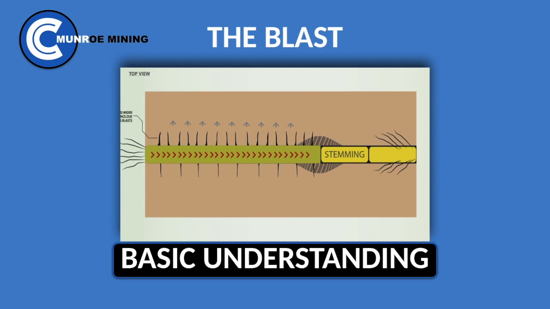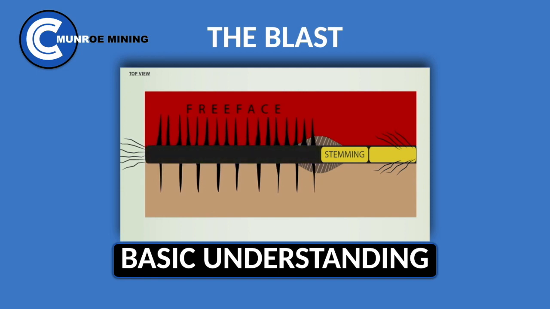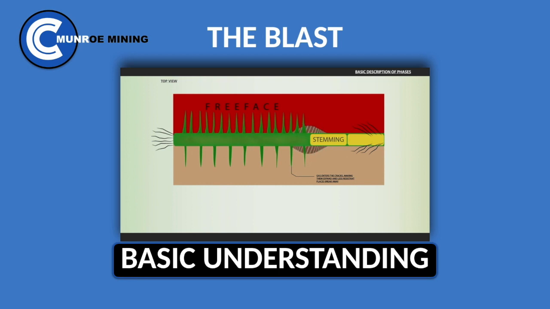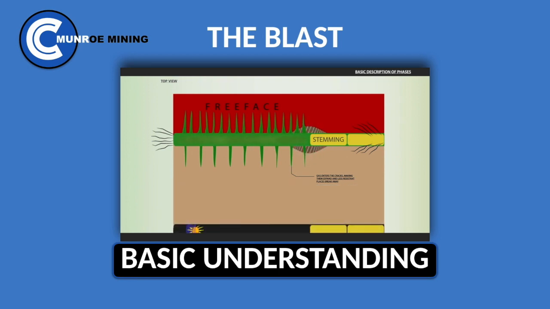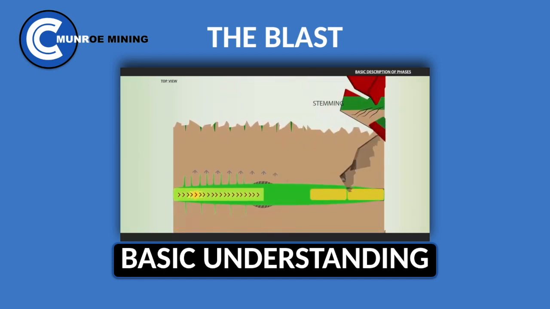More cracks and wider in diameter will form on the side of the drill hole's free face. The shock wave will follow the road of least resistance and create more cracks on the free face side of the shot hole. The bounce of the shock wave will be followed up by a chemical reaction triggered by the explosion. This chemical reaction will release gas that will enter the cracks created by the bounce shock wave and widen them, resulting in the rock breaking away to the free face side of the drill hole.